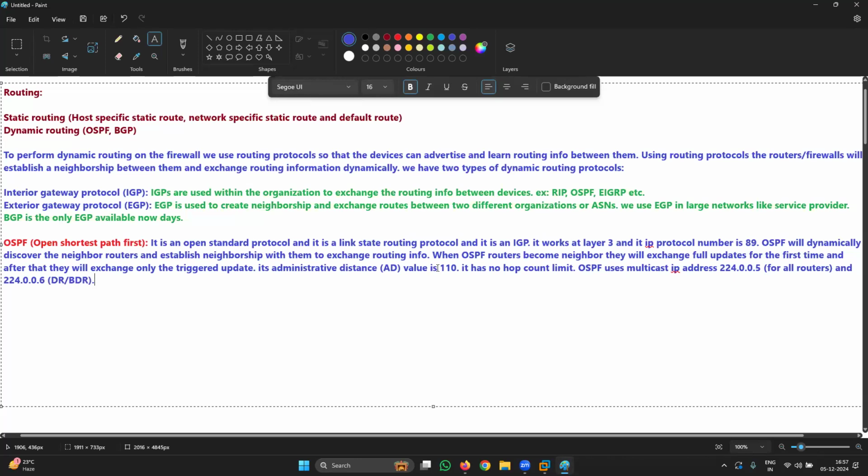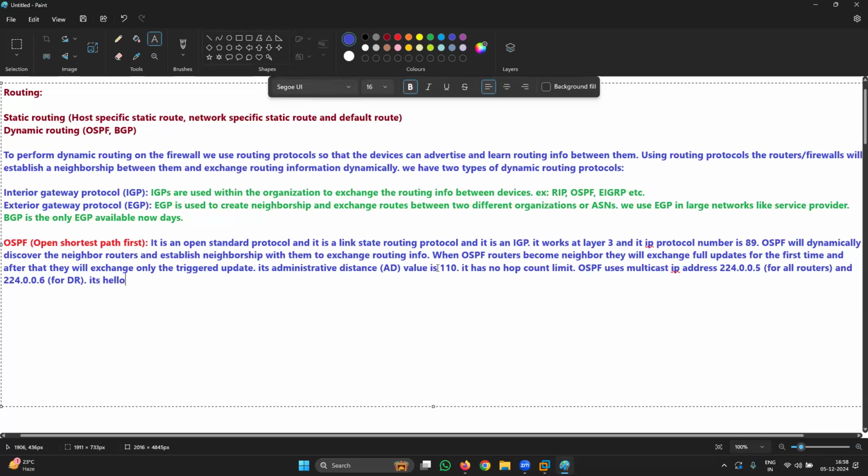Any idea about designated router and backup designated router? Here you can say for DR router, designated router. Okay.